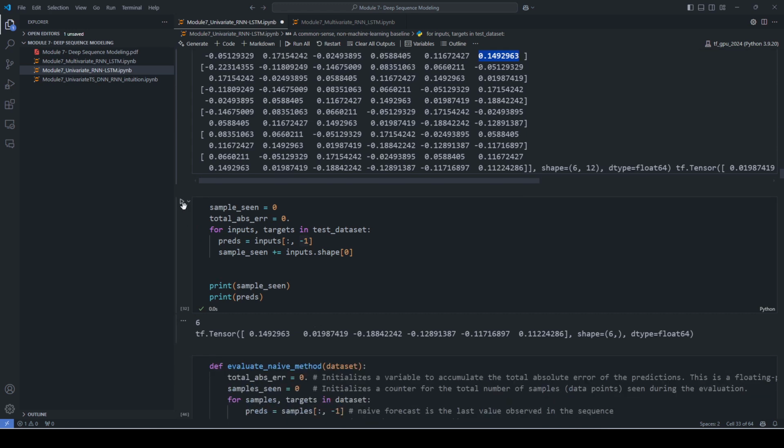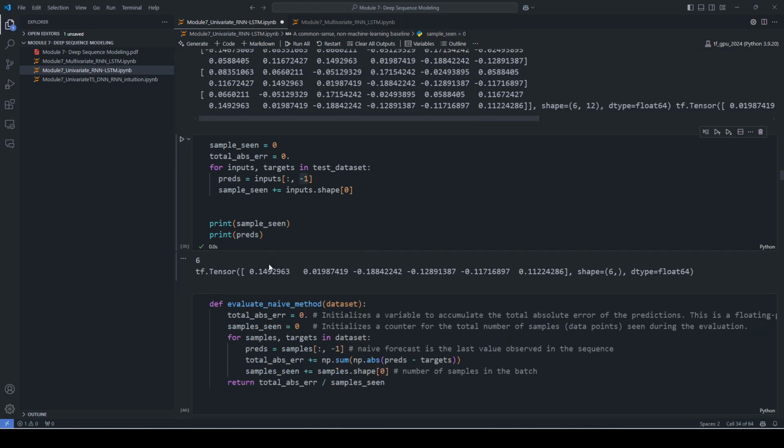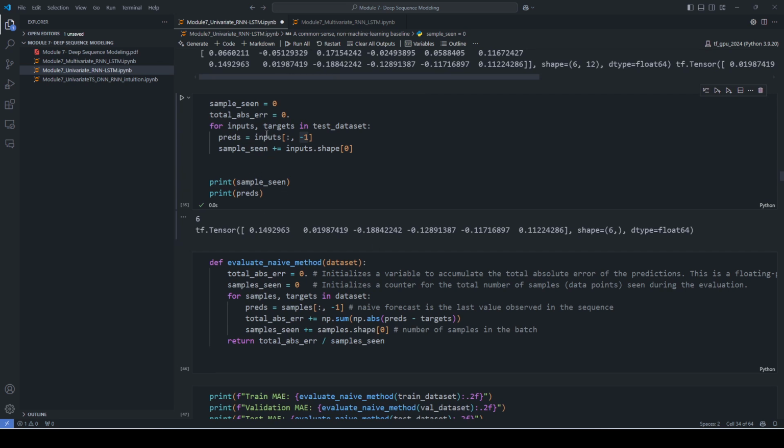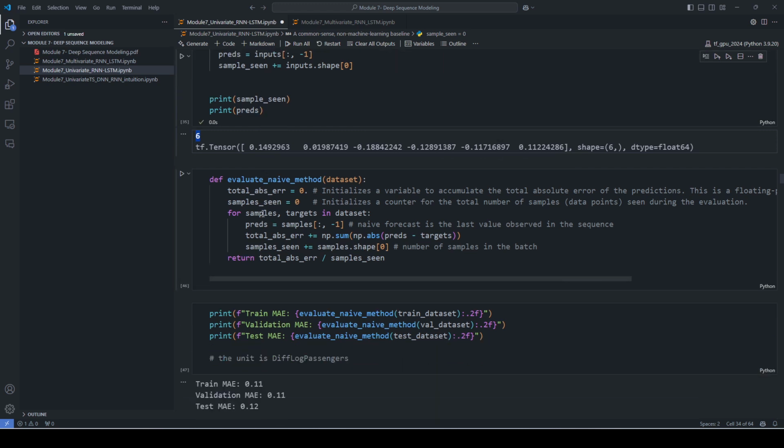Okay, and now inside that function, we're creating this prediction. We're looking at how many samples have been seen in that input, in that data set. In this example, it was 6. So we say, okay, let's calculate mean absolute error. Calculate the errors, sum them, and then take the average and report it, right? So this is what we're doing.